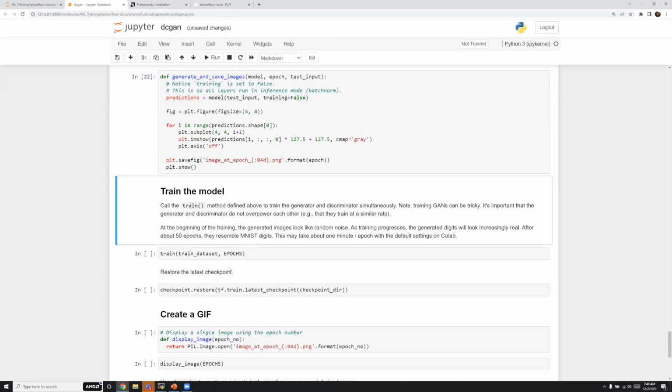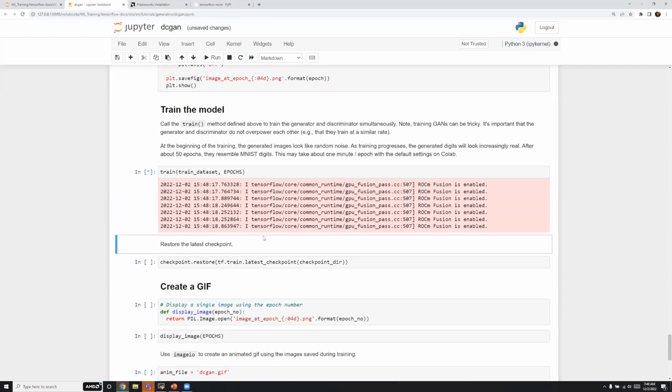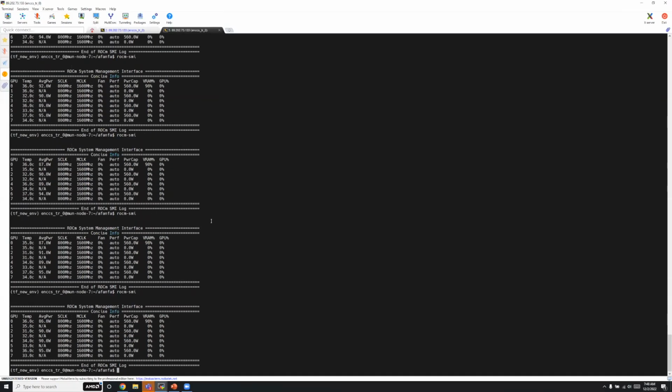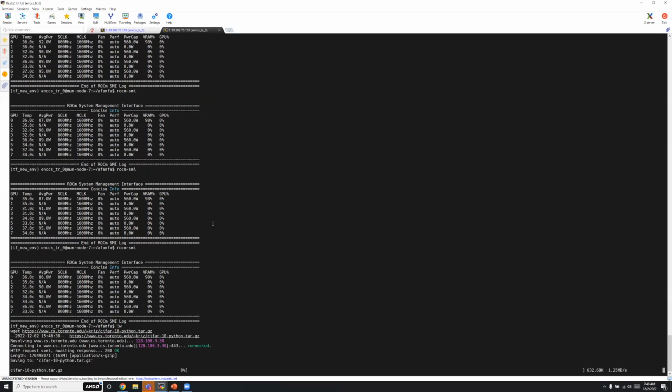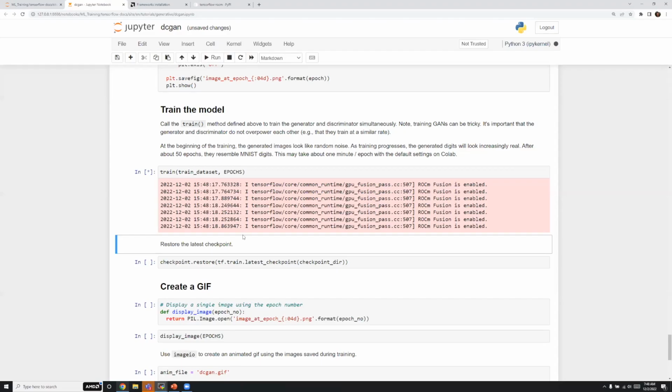And at this point, we do the training. Training a deep convolutional generative adversarial network is very taxing. So you will see why the GPU is useful at this point. You will see the GPU is being used way more than in the previous case. Watch this. It takes a moment to load the data. You have your hourglass here, and you'll start seeing in a few seconds, hopefully, the epoch and the time that it takes for each epoch to work.